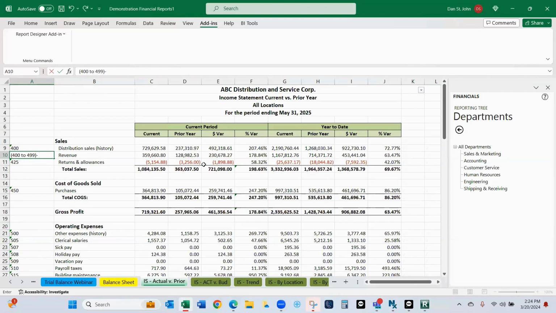Minus, just for grins, let's do it this way. Minus, okay, and then it just pops in there right away.